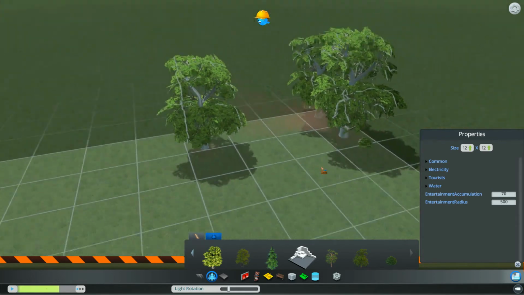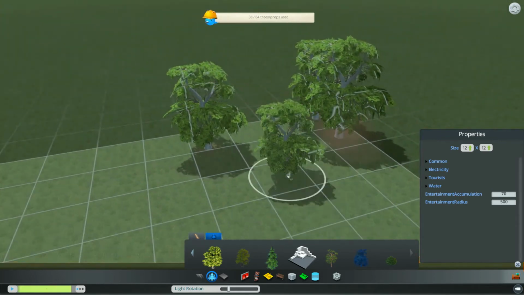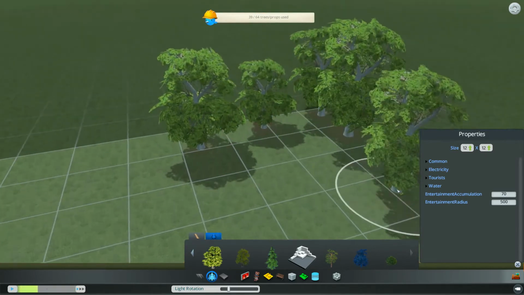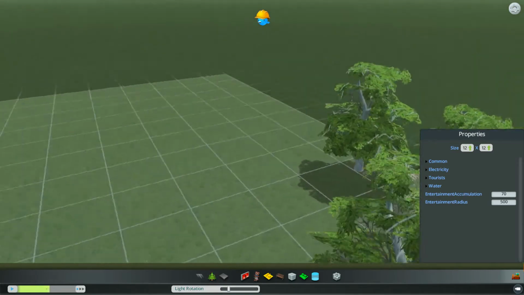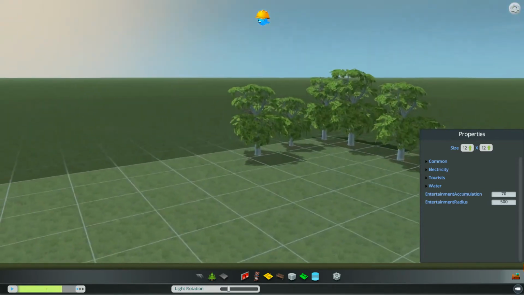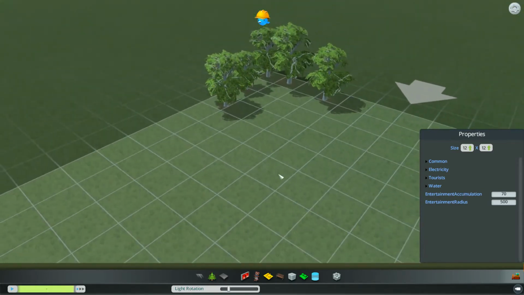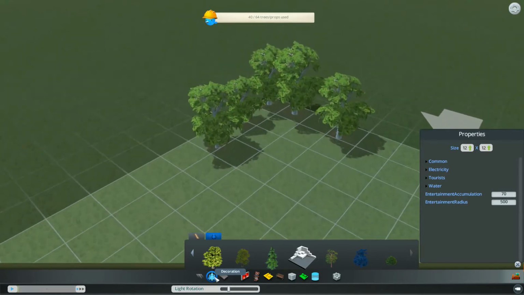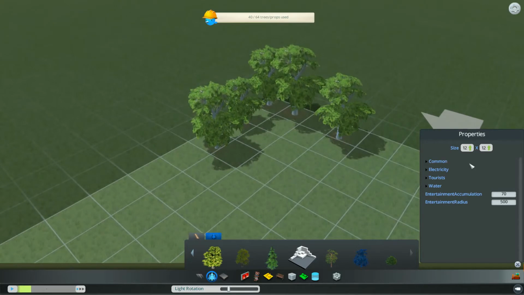Huh? What am I going to do? Oh my goodness. Okay, so how am I going to have a place to walk through with trees and bushes all around when I only have 24 trees left? Okay, well, foiled.